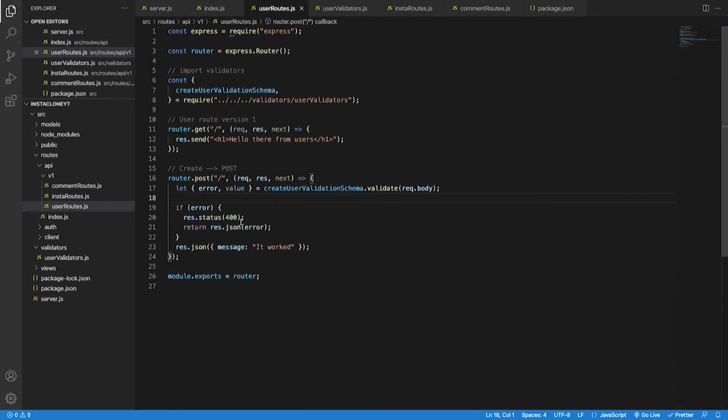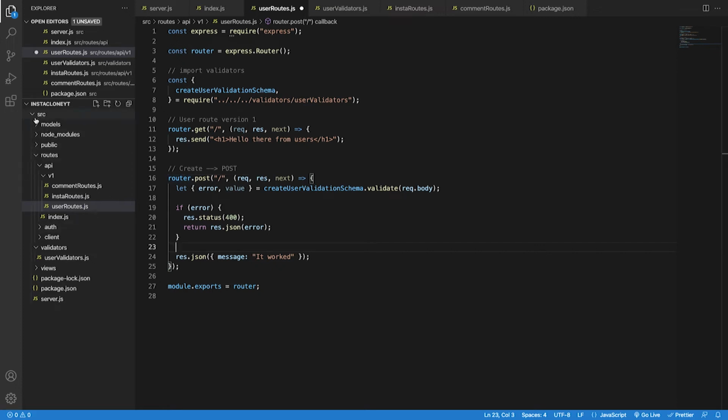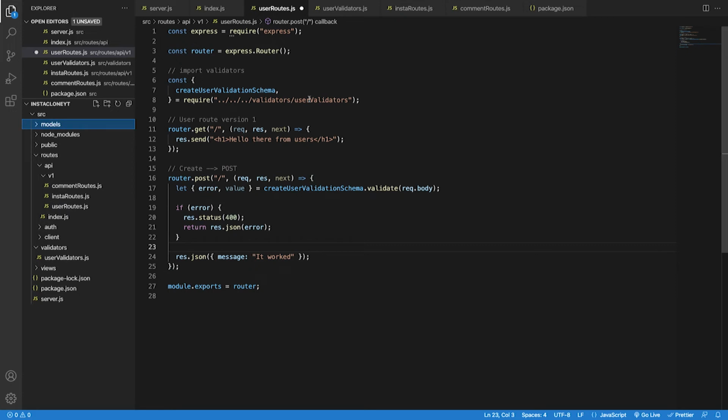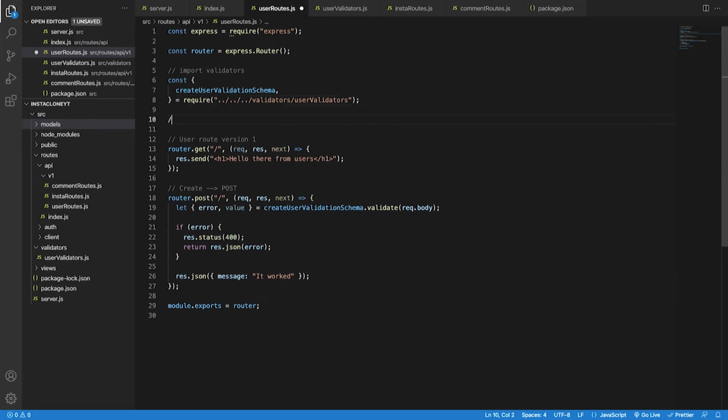Let's get back to the user routes. This is fine, this is returning the error. But if there is no error, what I want to do is save the user. To save the user, I need to have the user model. The user model is inside this folder, so I'm going to import that as well.